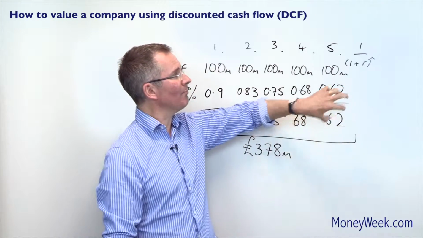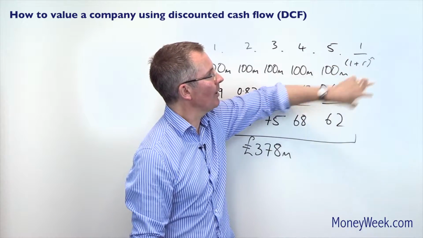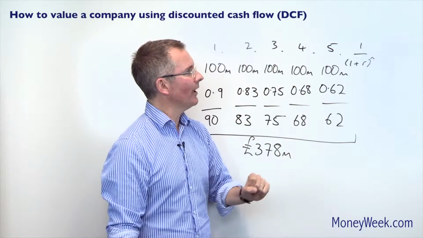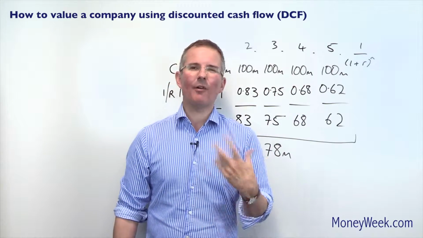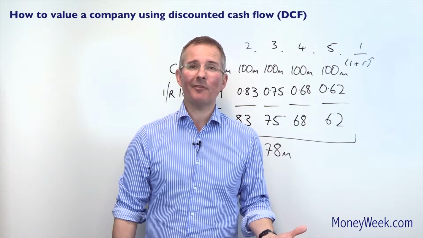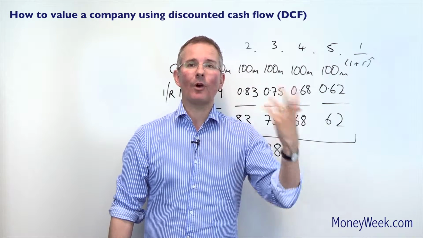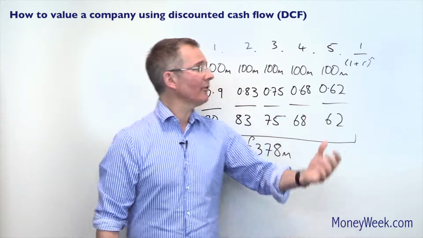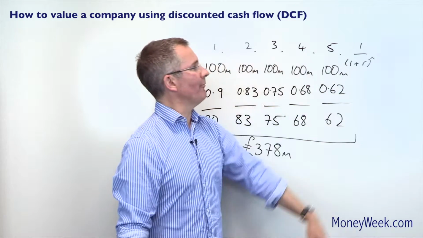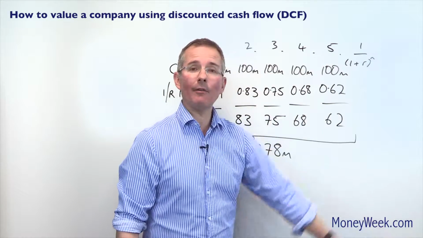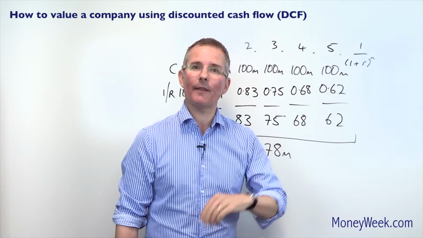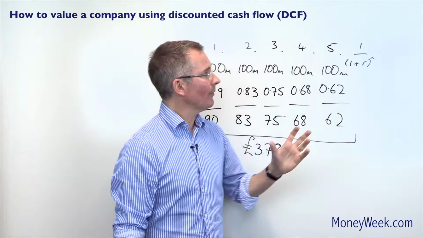What I'd need to do is plug in what they call a terminal value and then discount that back and add it on the end. A terminal value would be me saying, you know what, after 5 years, there's no point in forecasting individual cash flows. I mean, it's bad enough forecasting for 5 years. I'm not going to carry on forecasting something that might happen in 15 years' time. So I'm just going to say, I reckon the company will generate a certain lump of money for its remaining life, and I'll discount that back in one go. It's called a terminal value. Again, that's all I'm going to say about it in this video. So I've missed that out here.